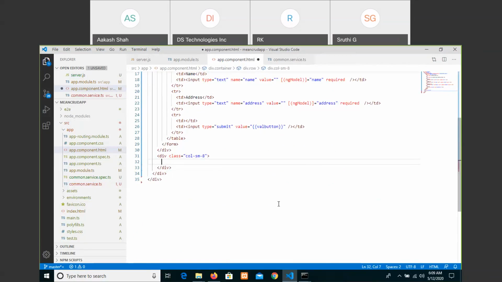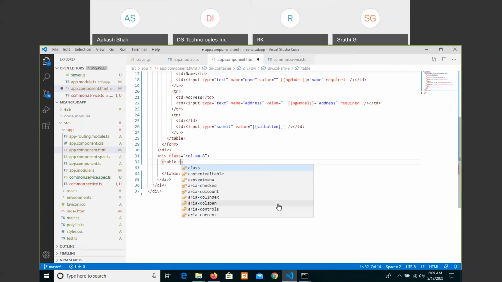So, a table with class table, table-bordered.